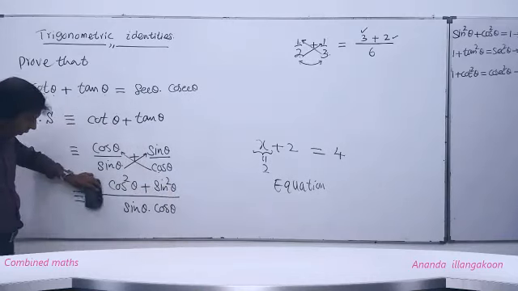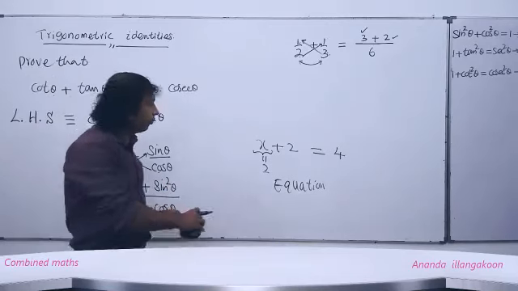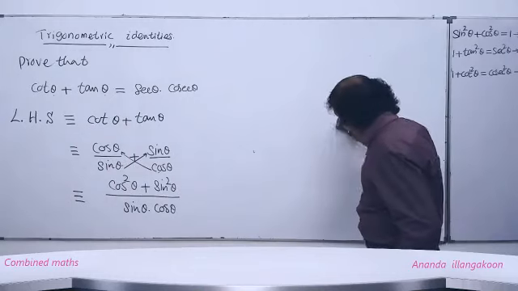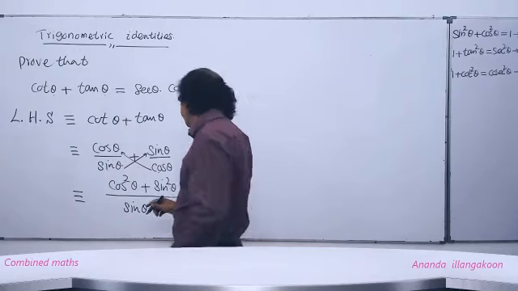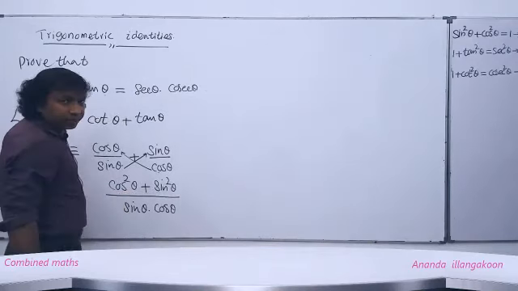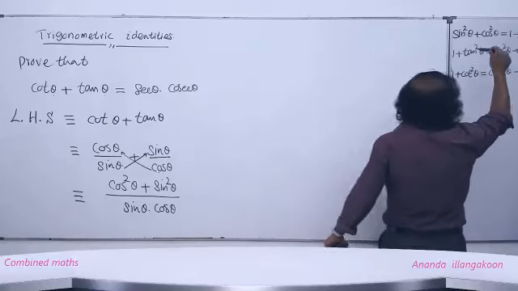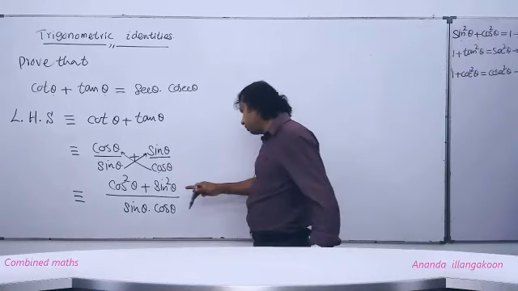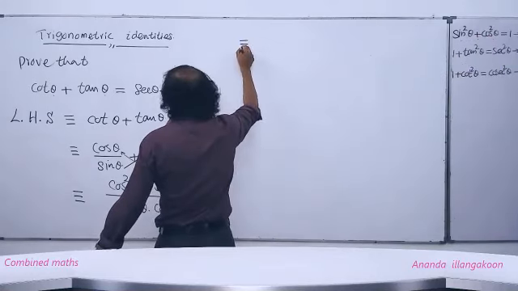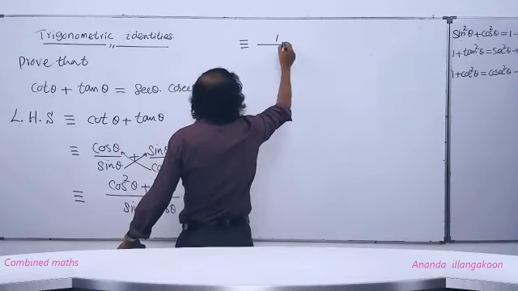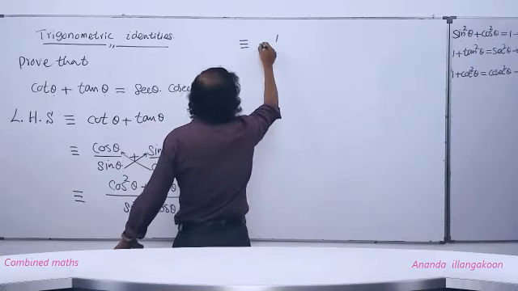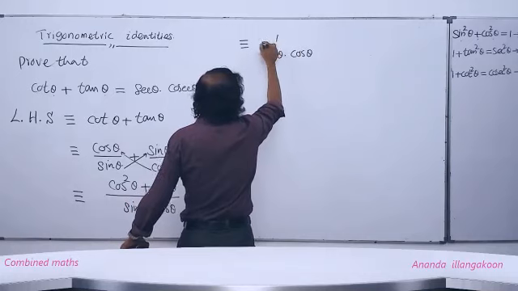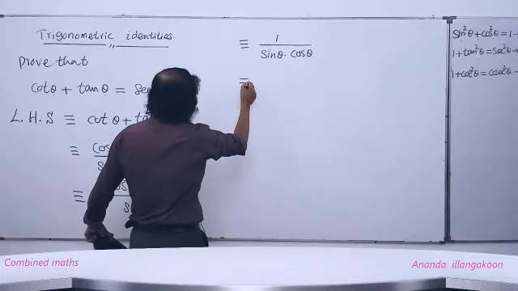Right now? Okay. Now we can furthermore simplify this, people. Yeah. People, you know what is this? Cos square theta plus sin square theta. It is this, no? Here. Cos square theta plus sin square theta. It is equal to 1. So therefore, this thing is 1. Right? This thing is 1. 1 upon sin theta cos theta. Okay, this 1 upon sin theta cos theta, right?